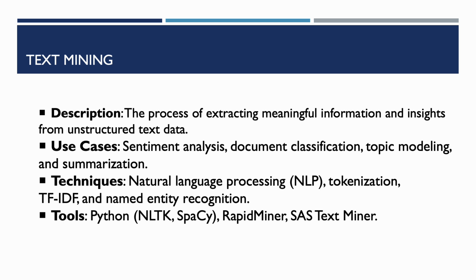Then we can have RapidMiner and SAS Text Miner. These are commercial tools that offer built-in functionalities for text mining. So businesses sometimes use those commercial tools. They have to buy these because not everyone is a programmer, and if you have already built-in functionalities, it makes your work easier, and you can reduce the amount of time spent on this task.